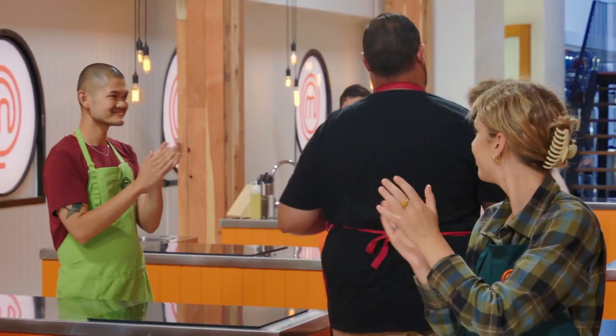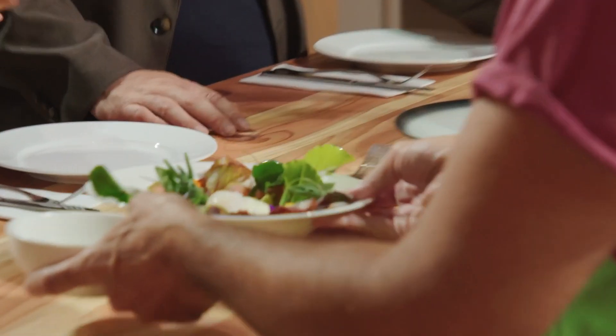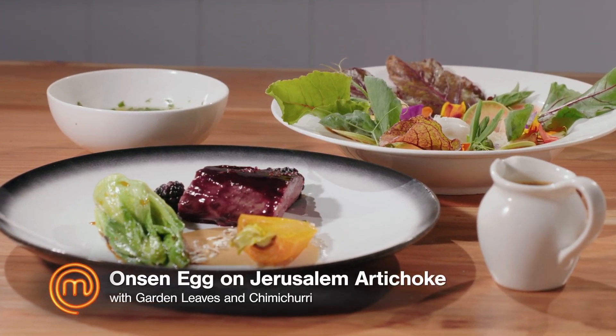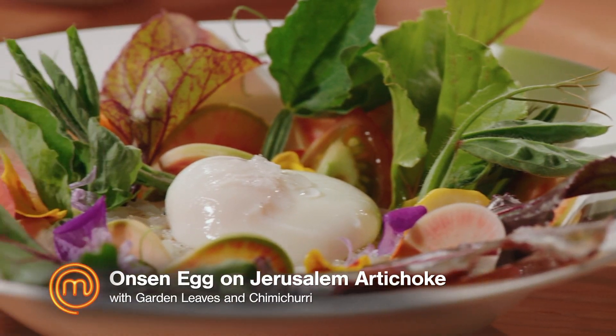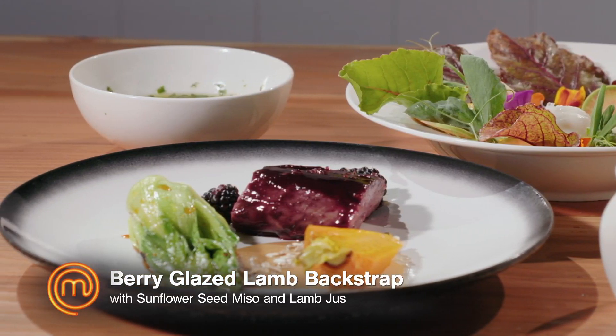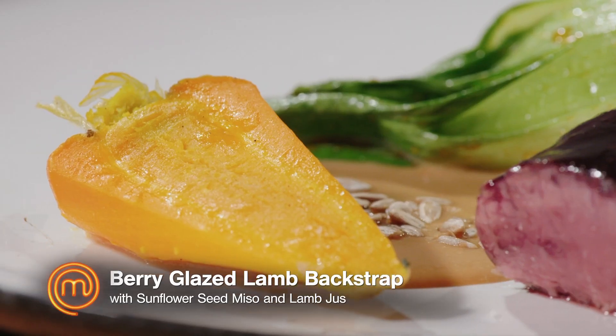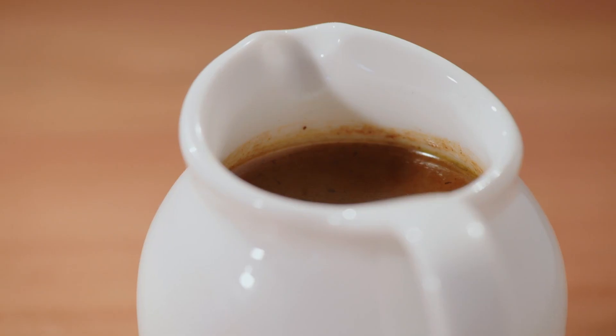Trying to cook what I believe the judges want to see is simply not working. I need to add some technical complexity and differences in the way I plate in order to impress the judges. Blue team, Sam and Jason. We wanted to share and plate food that represented the beautiful biodiversity of the farm. For the entree, we have salt baked Jerusalem artichoke on the base with an onsen egg, some root vegetables and tomatoes underneath the leafy green salad, and a chimichurri on the side. For the main, we've got a beautifully medium rare lamb loin with a berry glaze, a sunflower seed miso sauce, a salt baked carrot, a soy cooked bok choy, with a lamb and onion jus on the side.